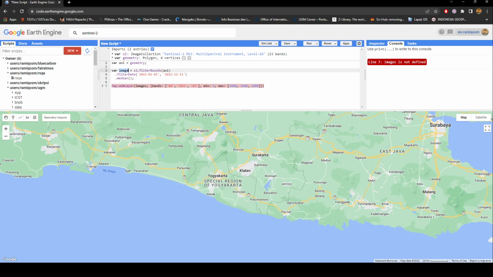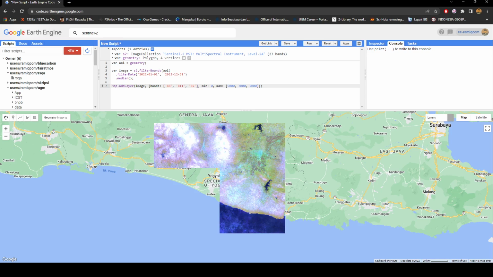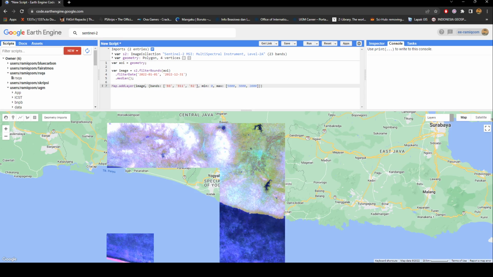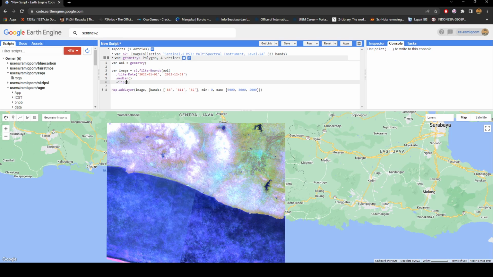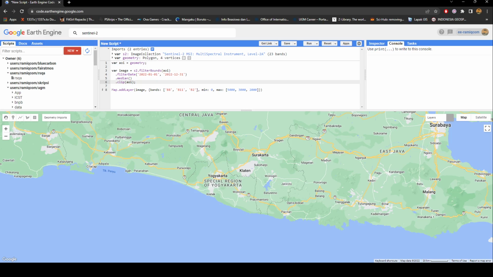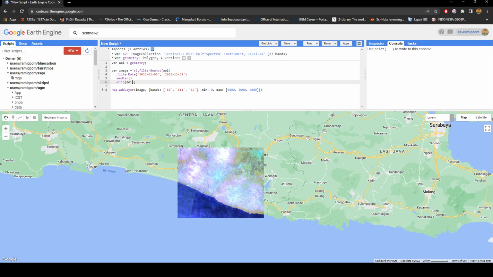Oh yeah, this image. It looked pretty ugly, right? Okay, now to make a composite, maybe we need to clip it first, so as not to cover all the area possible. It looks pretty bad, right? Because it has a lot of clouds. So you can make a function where you apply a cloud mask to each image.